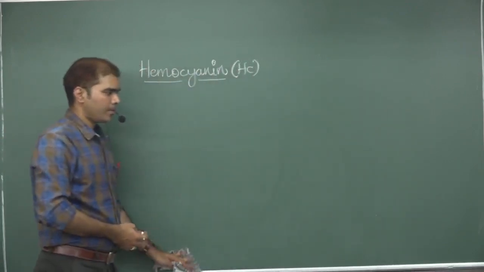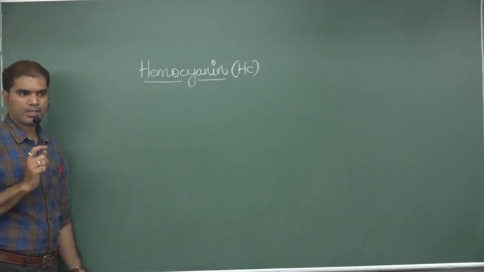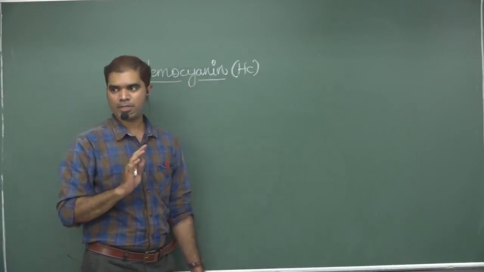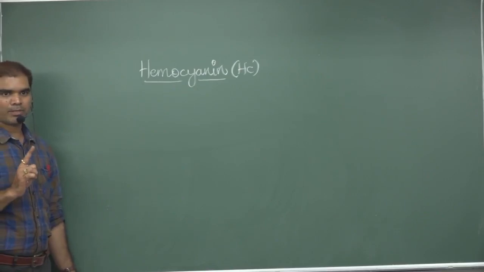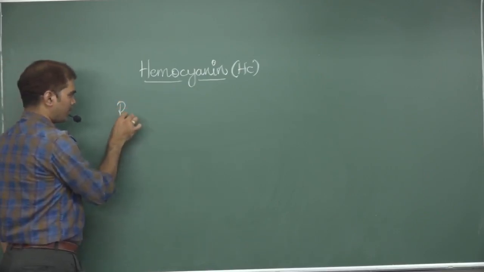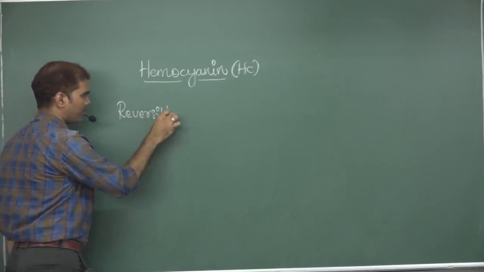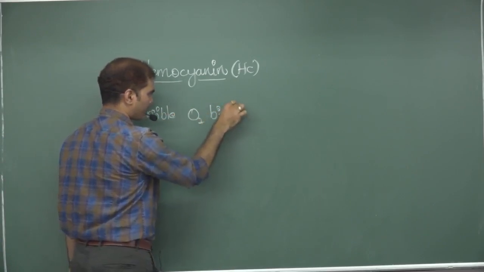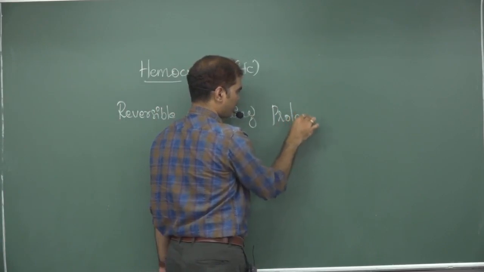Right. So what type of protein is it? It is a bimetallic center. It is an oxygen binding protein. Again, a reversible oxygen binding protein. Whatever proteins we have seen, let it be hemoglobin or myoglobin, hemerythrin, hemocyanin, all the three bind oxygen reversibly. So we call them reversible oxygen binding proteins. Reversibility is very important for all these proteins.